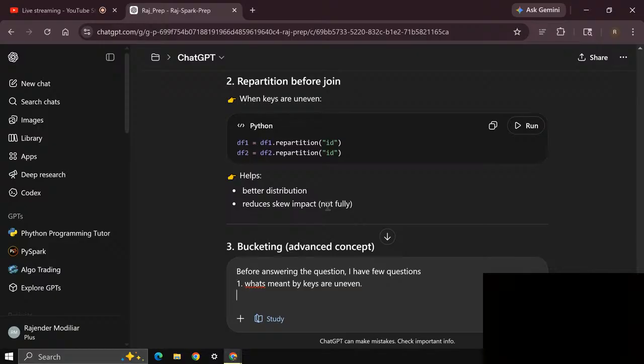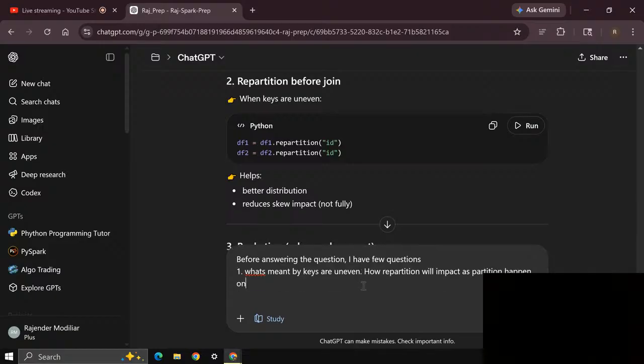How will repartition impact this? How will repartition impact this as partition happens on a key basis?